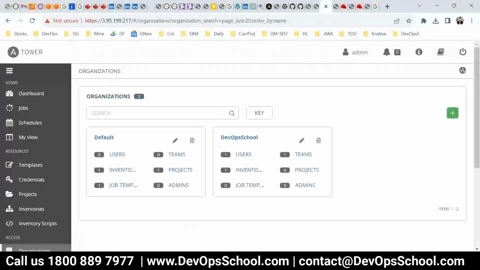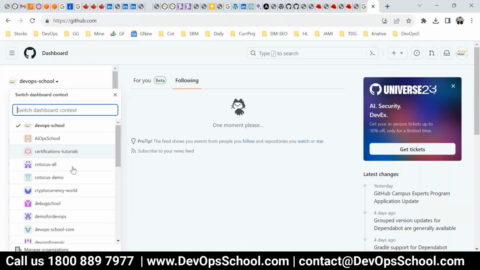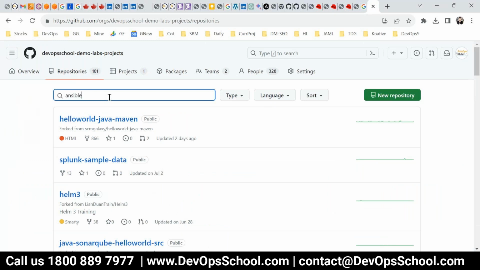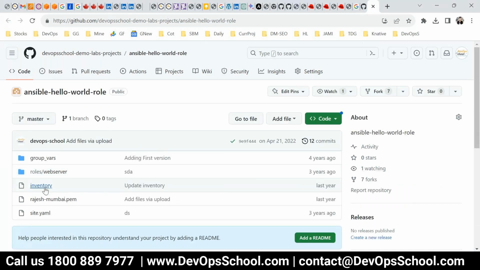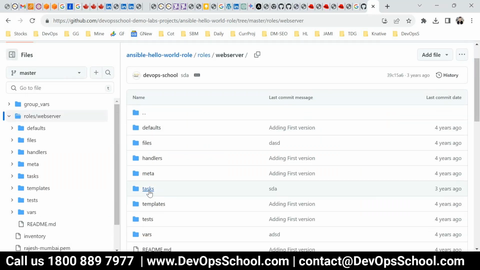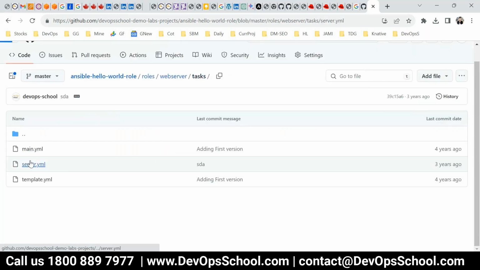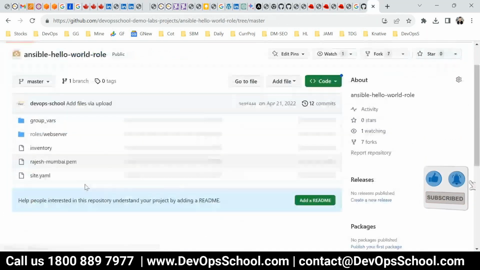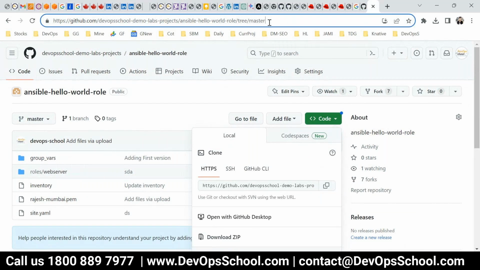Project means code. You can have some code at GitHub. So let me use some sample code for it. In this repository you will find so many sample codes, and you can use one of them. Let me check this. I'm just checking whether it is Ubuntu or CentOS, because right now I have CentOS. Wonderful, this role is a CentOS role. So I am going to use this role. This is the HTTP URL of a public repository, you can use it. In the recordings you'll have it, so you can check it out.